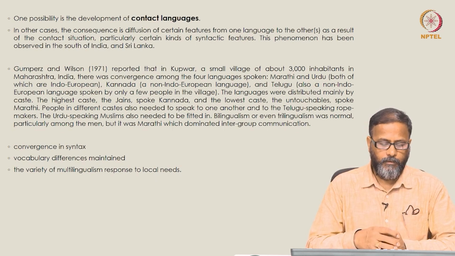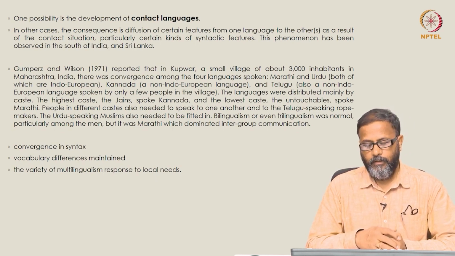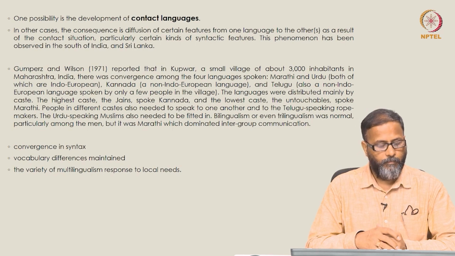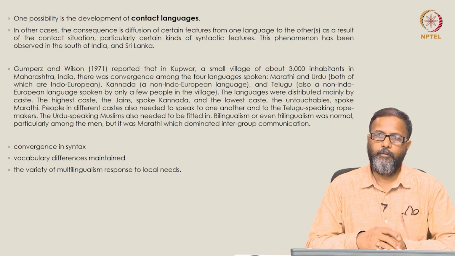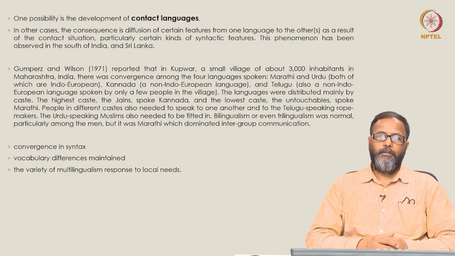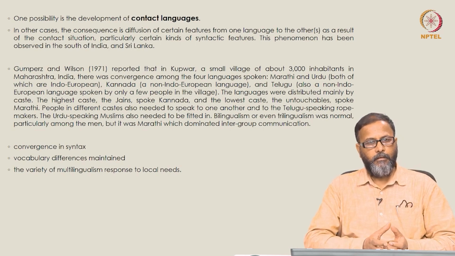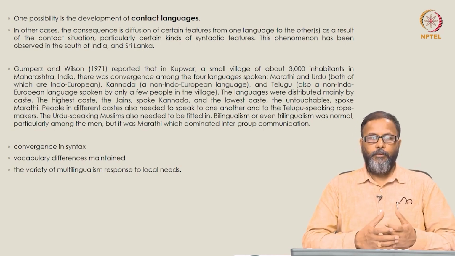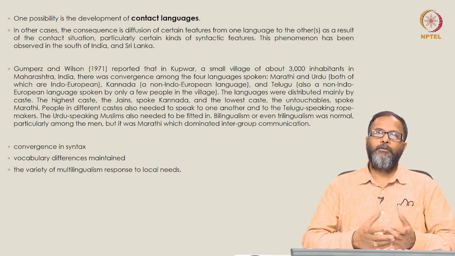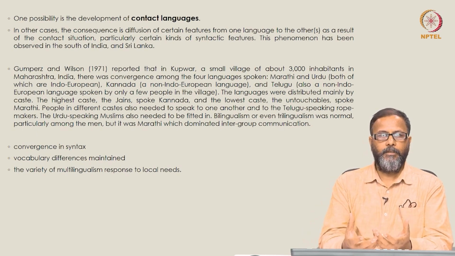The Urdu speaking Muslims also needed to be fitted in. Bilingualism or even trilingualism was normal, particularly among the men, but it was Marathi which dominated intergroup communication. I unquote. This is from Gumperz and Wilson's study. And this is just one study by the American anthropologist and linguist, but you on your own can find such a situation where in a locality you will find 2-3 dominant languages present.